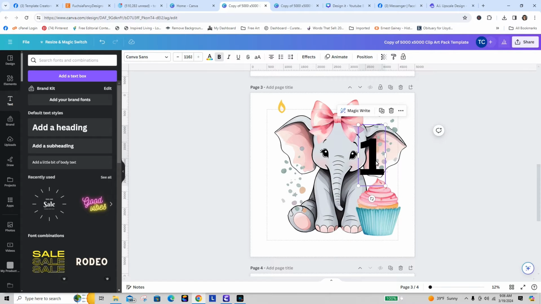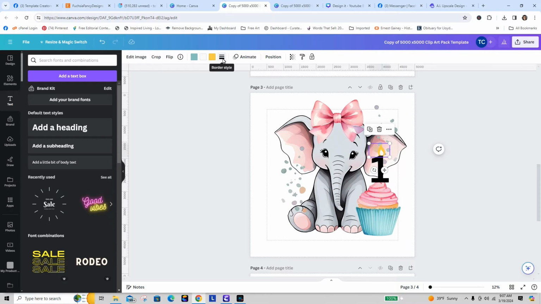Let's make it. It needs to be smaller than that, but let's say that way. Okay, so we have the 1. We're going to nudge it to the center and get it just right. Then we're going to come and put the candle here. And let's see if it'll let us do, nope, that's still putting it around the thing. So let's, how can we make that a little bit darker?